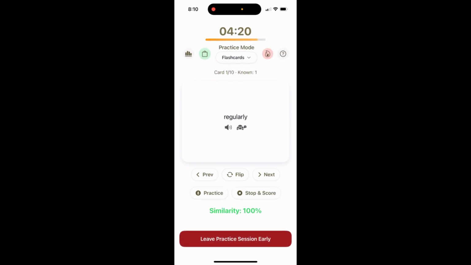The next mode is flashcards, and here the user records their speaking of a word, and I use SF Speech Recognizer and AV Foundation Engine, plus Jaro-Winkler distance and Levenshtein similarity scores to compare how well they did to the actual word, and here they can see how well they did through their similarity score.